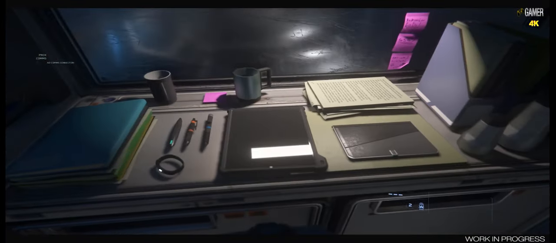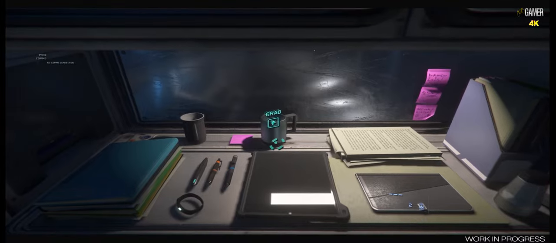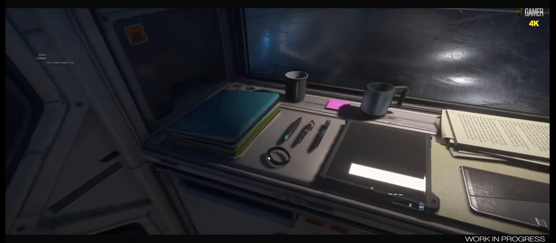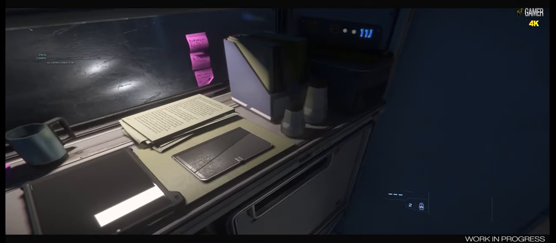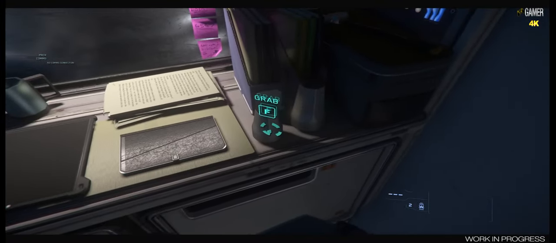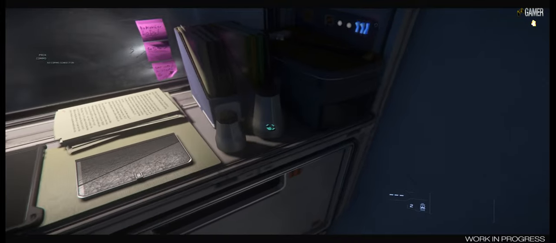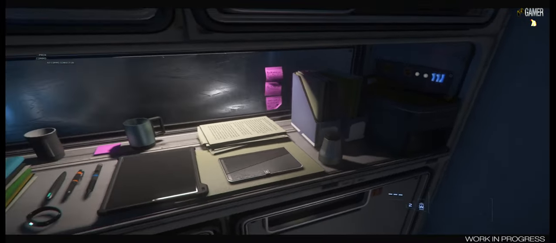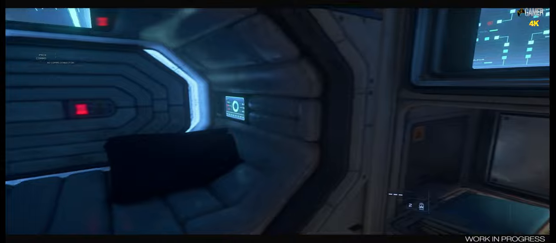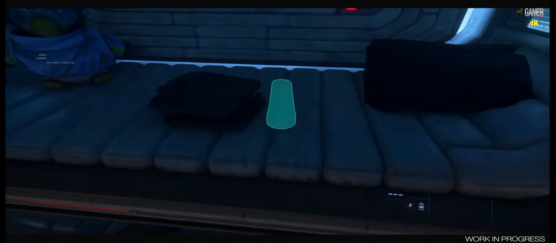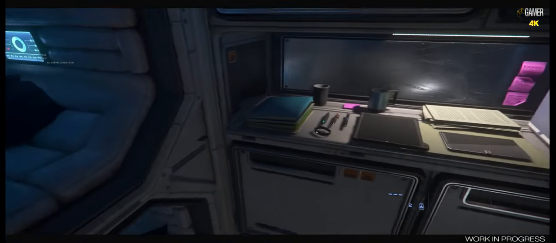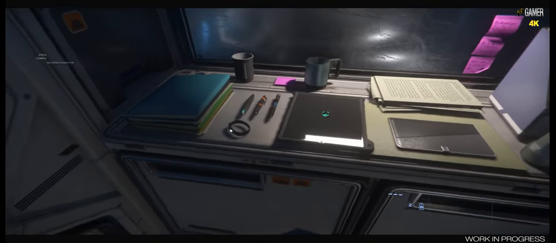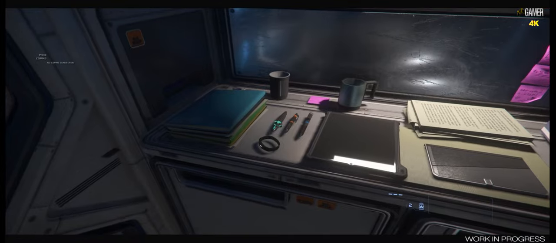And what you're seeing here is part of the player interaction system. So even though that's kind of a complex area, with lots of little things that you can interact with, you're getting confidence of, oh, cool, I can grab that, or I can use the data pad. And you're not having to go into interact mode. You're not having to be driven by the cursor. You can go in and just press F to interact with it. You've probably seen this in plenty of AAA games, but they don't have the detail and scale that we do. So we wanted to make sure that that system is really robust.